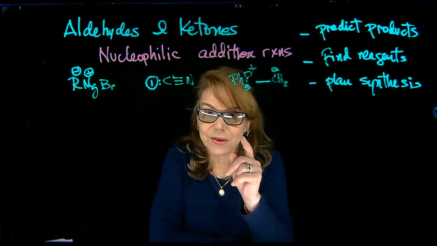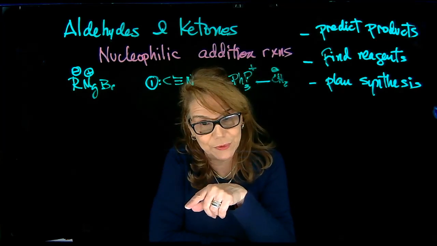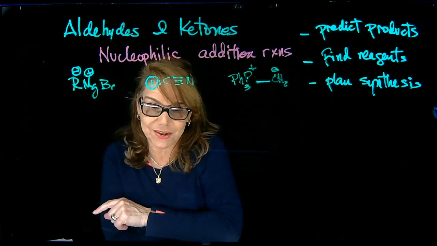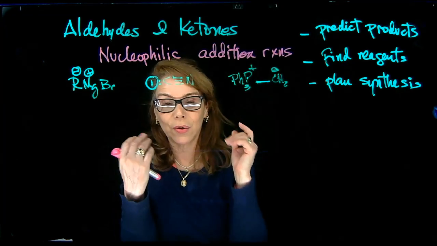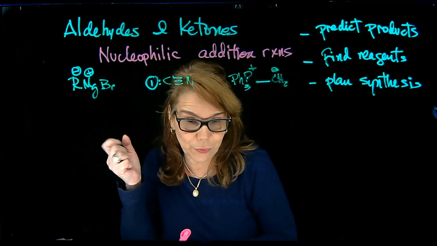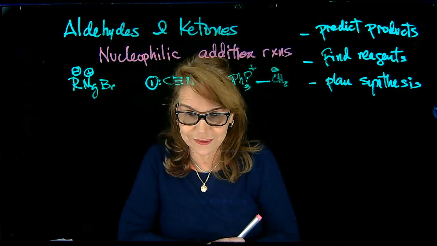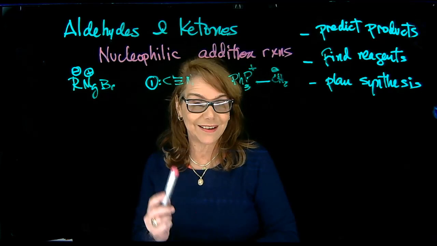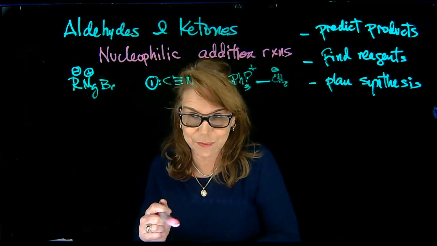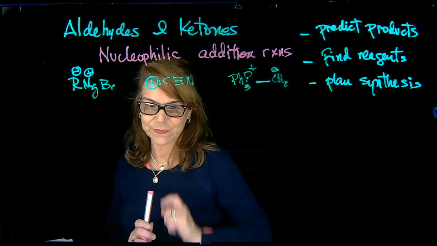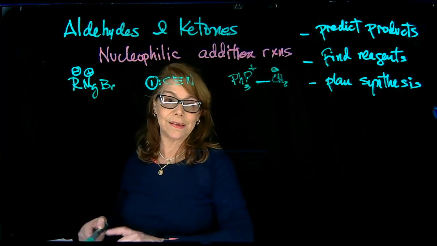Let's do another reaction with carbon nucleophiles. In the previous video, we did Grignard reactions and we analyzed how to predict products, and sometimes we form chiral centers, so pay attention to the stereochemistry considerations whenever you're doing that. That's why knowing the mechanism is important. Now we're going to go here, now forming a cyanohydrin.